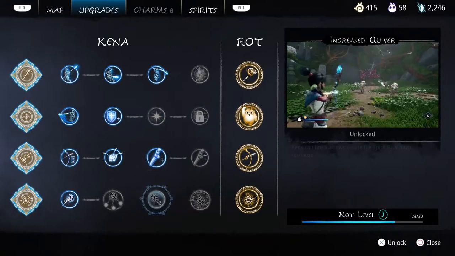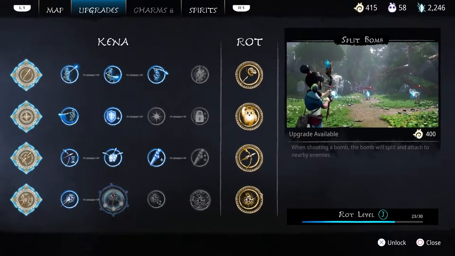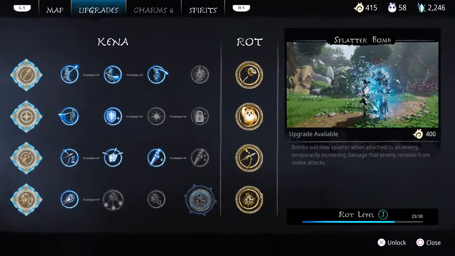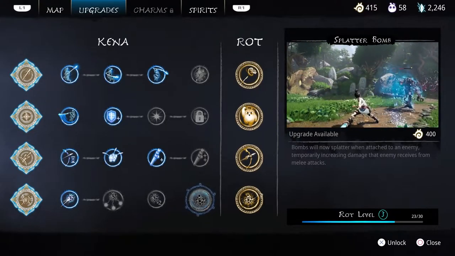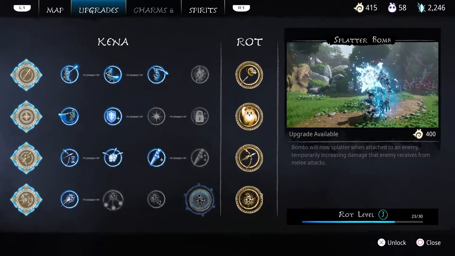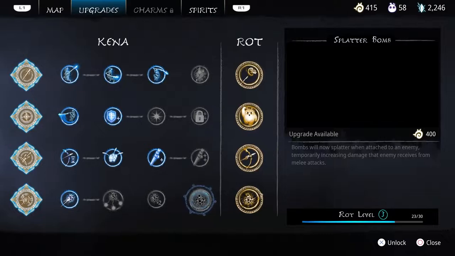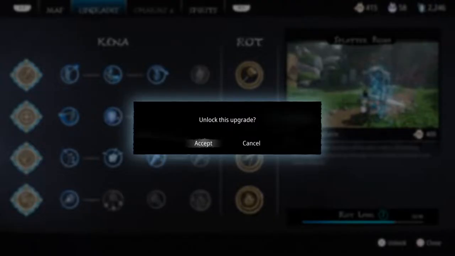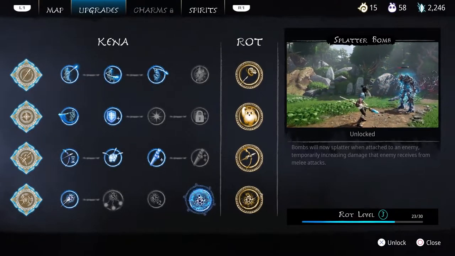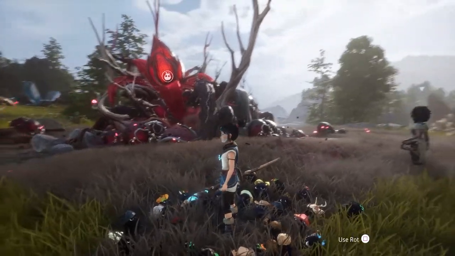I don't know if they added this in the update, or maybe I wasn't doing a good enough job paying attention, but it looks like they added two new upgrades for the bomb. Split bomb: when shooting a bomb, the bomb will split and attach to nearby enemies. And that's just cool. And splatter bomb: bombs will now splatter when attached to an enemy, temporarily increasing damage that enemy receives from melee attacks. That could be pretty good. You could combo with that pretty well. I think I'll pick up that one. Because if you stun the enemy and then throw a bomb on them, shoot the bomb, they'll be stunned and taking way more damage. Is my logic thinking pattern there.